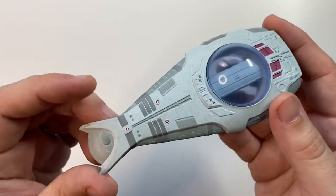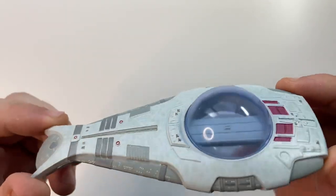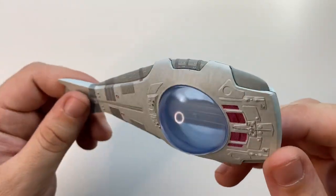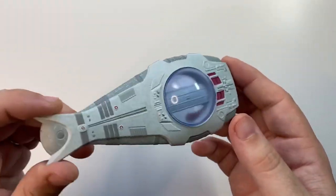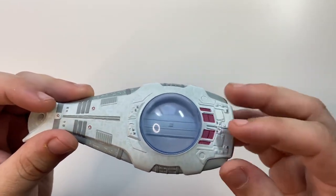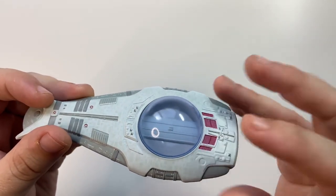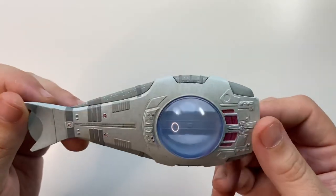It must have been an interesting one to make a practical model of, but it definitely gives off that aura of something different. Let's see what she's like on the stand properly — the way it's designed, unfortunately. I wish it was clamped on the back here, but it's going to be clamped on the front instead. Let's see what she looks like.